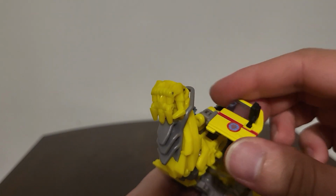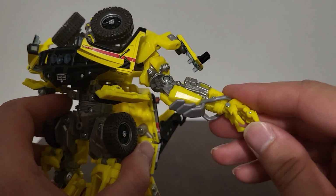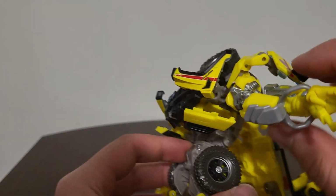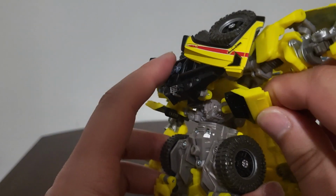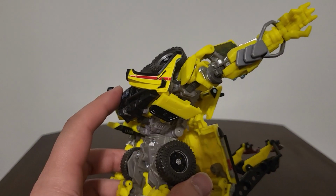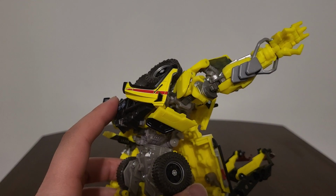Do the same thing on this side right here. Pull it on out a little bit, rotate it around, bring down his other arm, bring his hand on out. There we go so far. Now, we got that done up right there. I can't fully remember what this is supposed to go to. I think it's supposed to go onto the side somehow, if I'm correct. I should be correct.